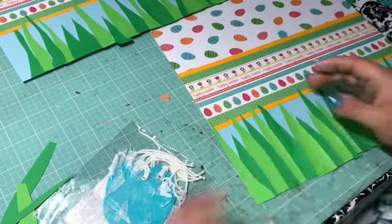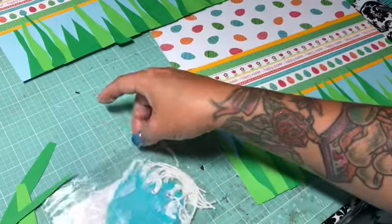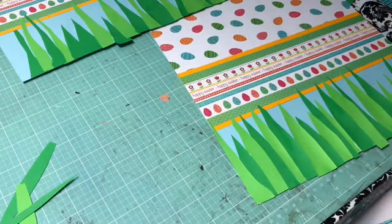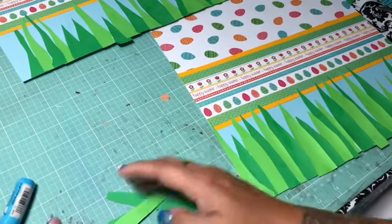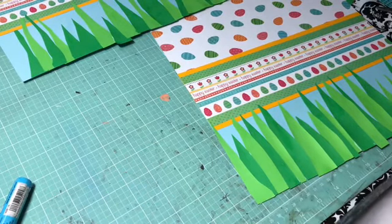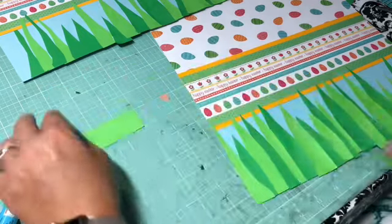So I got my grass on. Let me stick this over. This is gonna drive me crazy sticky. And I have extra grass. Look at that. I didn't even need to cut anymore because I told, wait, this one.